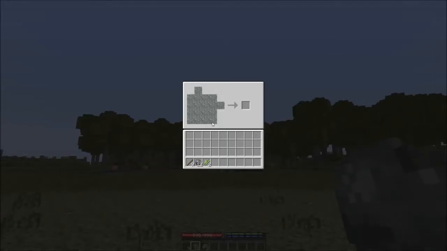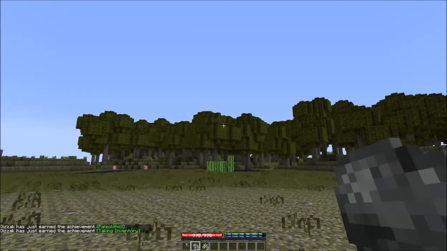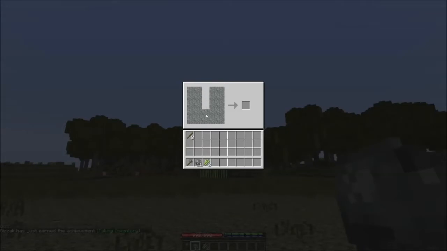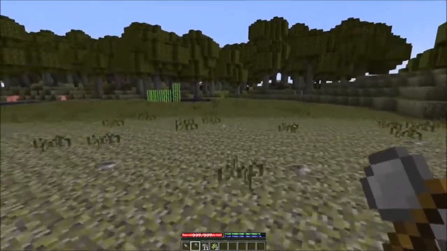So here's a feature, for instance. It's called napping. You use two stones together to make any stone tool. There you go. Stone axe. I'm gonna make a couple of knives as well. And the first thing I'm gonna want to do is chop down a whole bunch of trees.